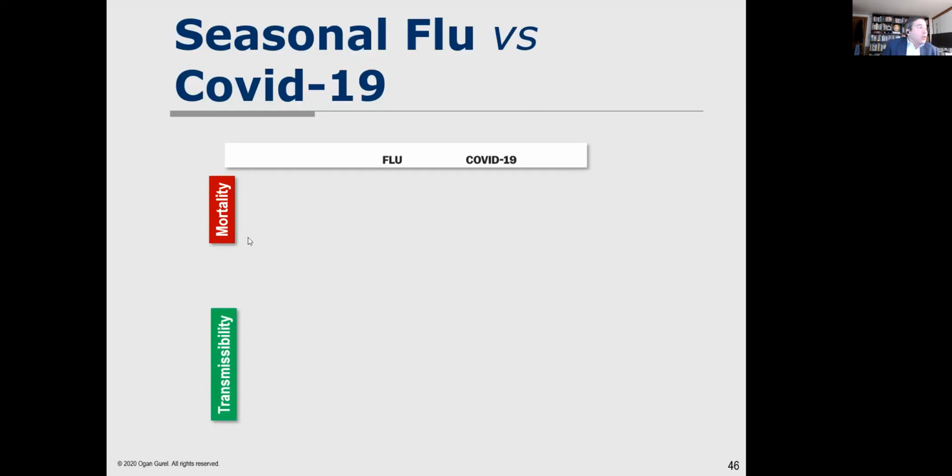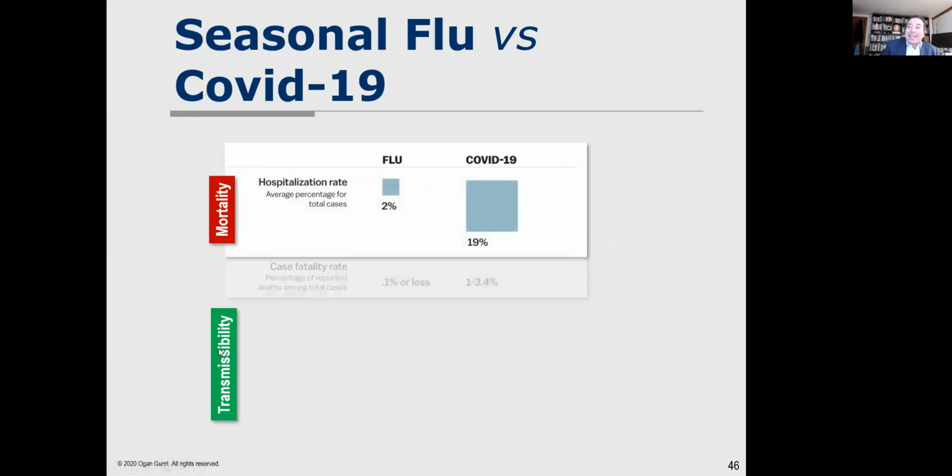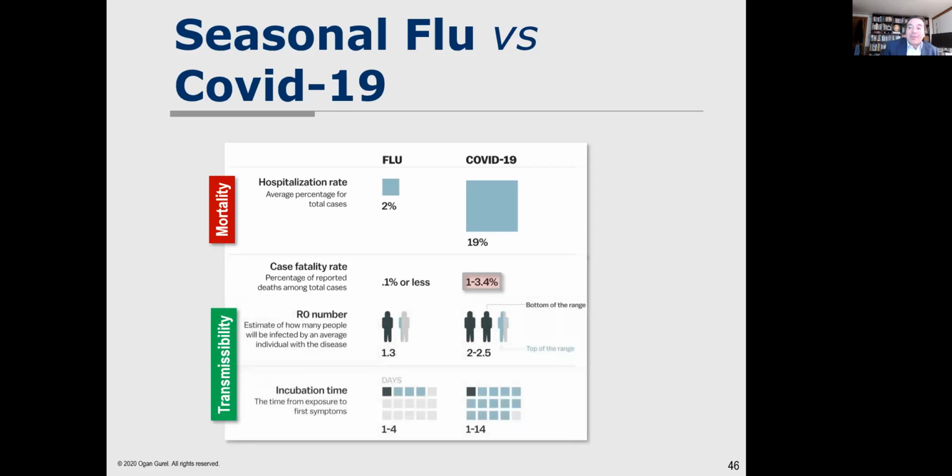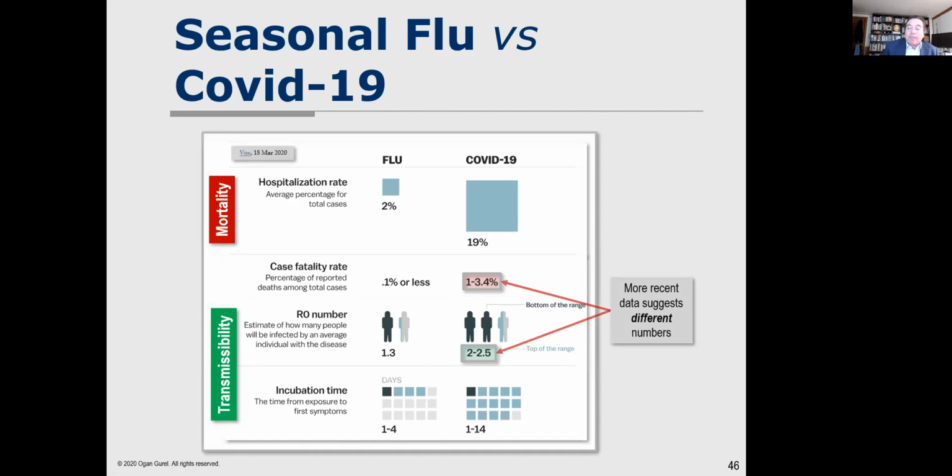So if we have these two dimensions of mortality, which I indicate in red, and transmissibility, we can compare flu and COVID-19. For example, COVID-19 has a higher hospitalization rate and almost an order of magnitude greater fatality rate. Now, of course, that depends on age and conditions and so forth, but these are the overall population specifics. The other thing is it's generally a little bit more transmissible than the flu, with an R naught, we're going to talk about what that means, in the 2 range, whereas flu is more in the 1 range. And the incubation time is longer, so that actually also increases this transmissibility.